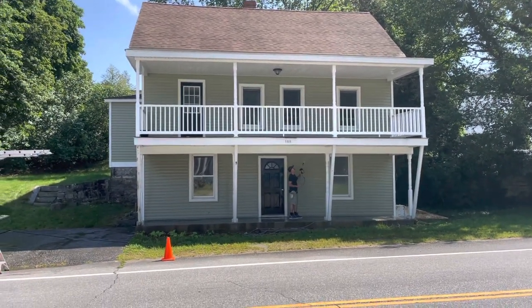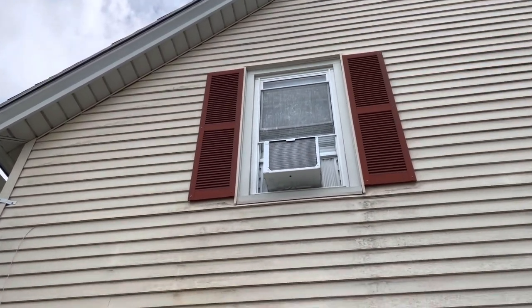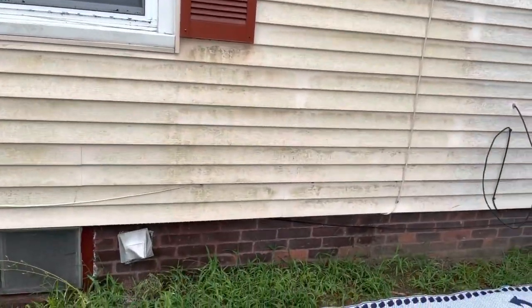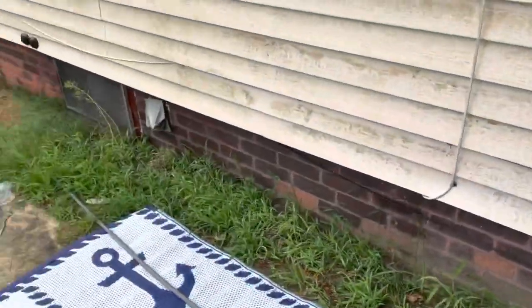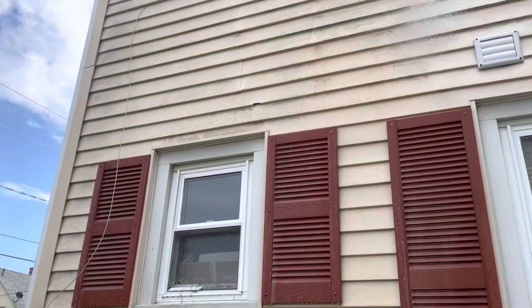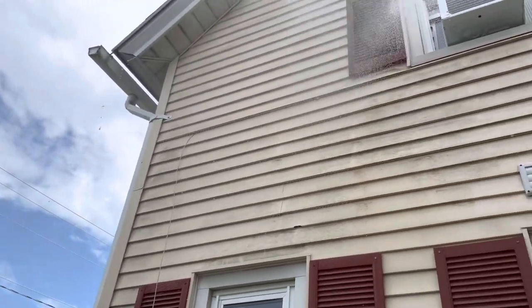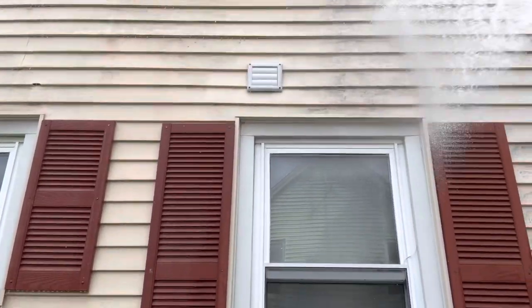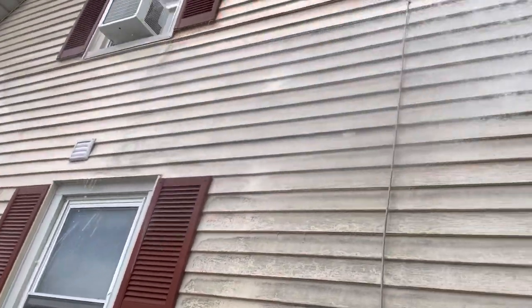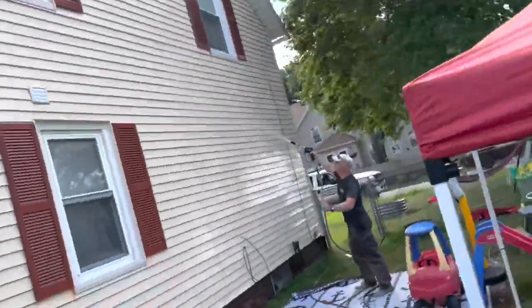Lance is doing some final rinse on the fourth job and we've got one more project for the day. On the fifth project, we've got this little duplex cape style home — pretty dirty on the north end. We just did gutters on this building. Let me show you the snail tracks. Running the M5 at a little less than one percent on the SH dial with a nice thin eliminator soap. This is the third side I've soaked — two sides completely already. By the time I come back to where I started, it will all have disappeared. Just like that, it's clean.